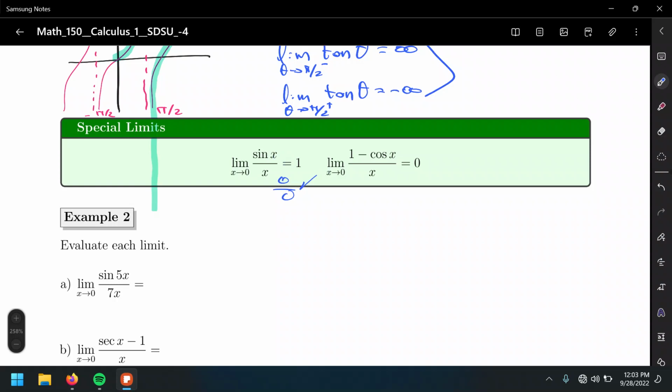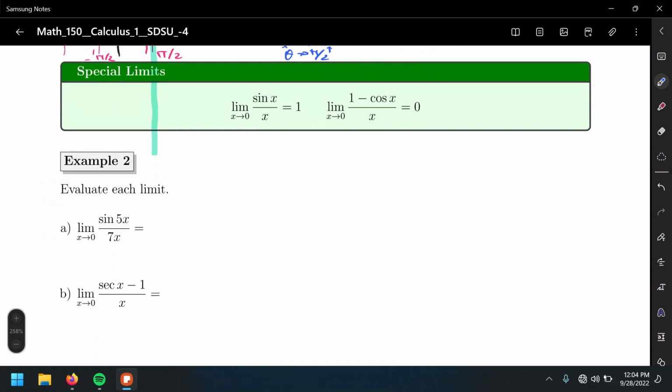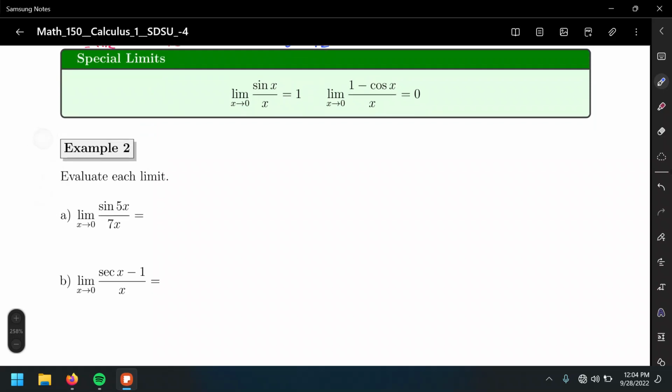However, if you observe that limit, sine x over x, well, there's nothing we can do about it algebraically. Like factoring, like simplifying a complex fraction or rationalizing. So there's simply no way to get this limit done. However, we will learn about how to get that limit when we get to the L'Hopital's rule later in the semester. In the meantime, we're just going to use these two results to, number one, compute other limits, and to later find the derivation of a derivative formula actually.